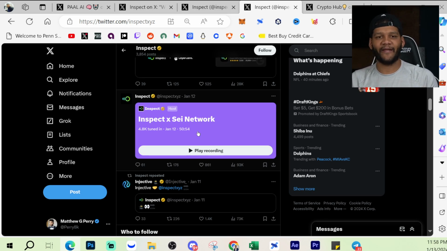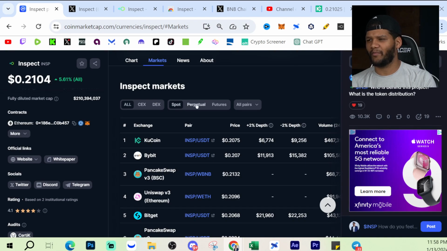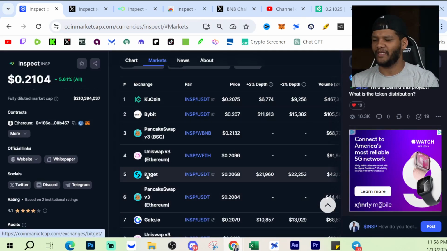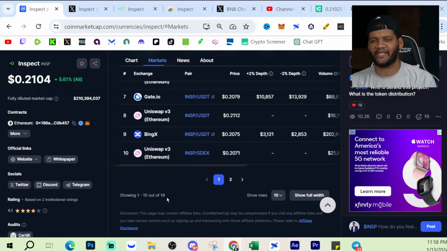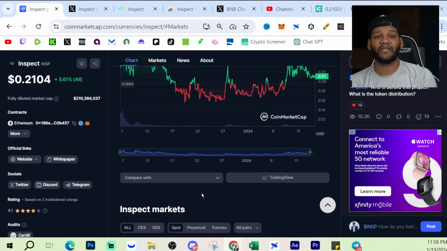But again, they're doing big things here. I can't complain about any project that's doing big things. So let's end this by going into the chart and understanding where it is chart-wise and the different places that it's available on. So different exchanges that you're able to buy it on. They just had a recent launch with KUCOIN and BYBIT, and they have BingX and all of that, right? If we go into CoinMarketCap, you could see KUCOIN, BYBIT, you see BitGet, Gate.io, BingX. They have 19 different pairings that you can trade this on. So it definitely has the ability to gain more and more of that popularity and volume.